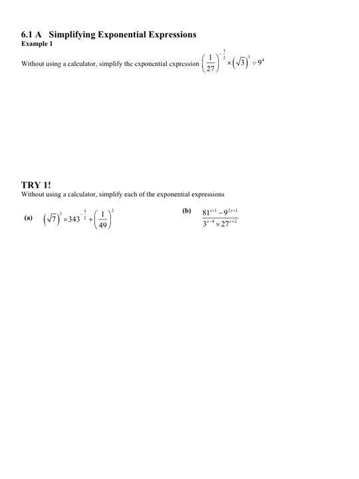Example 1, without using a calculator, simplify the exponential expression: 1 over 27 to the power of negative 3 over 2, times square root of 3 to the power of 3, and divide by 9 to the power of 4. So you observe the three terms, the common base would be base 3, so you try to change everything to base 3. Within the brackets, 1 over 27 is actually equals to 1 over 3 to the power of 3, so it's actually 3 to the power of negative 3. So this is 3 to the power of negative 3, and then to the power of negative 3 over 2. So that's the first term.